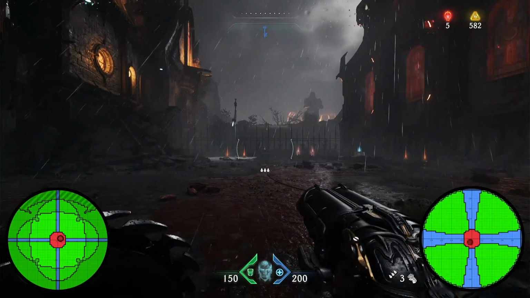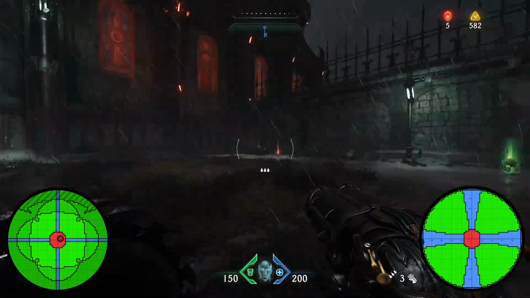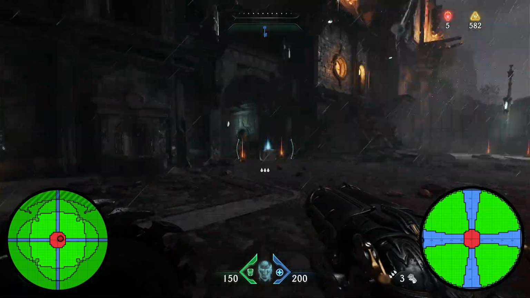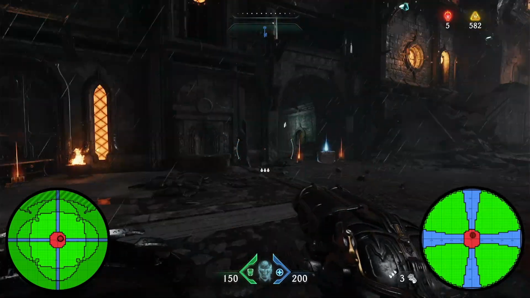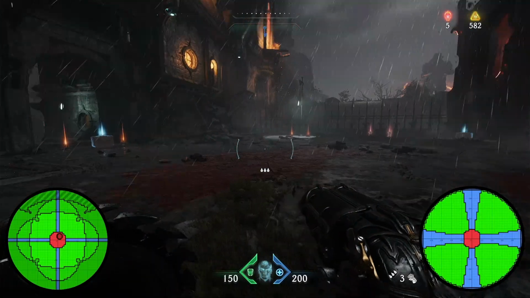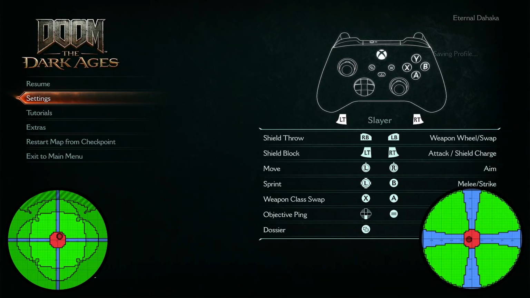So you can see that if I move the stick fully and switch directions, there's a slight lull in changing directions, and this is because your turn speed needs to build up to the speed you've selected over some time, and based on this option, the higher it is, the longer it takes to build up.